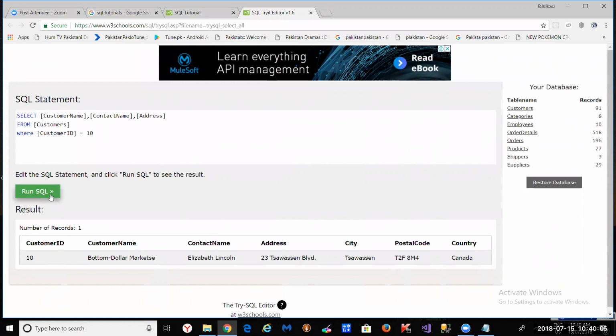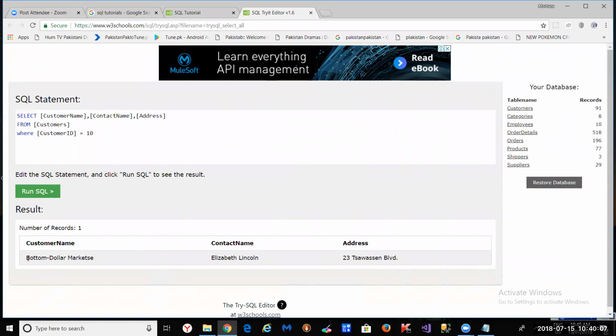And we run this query. We're only going to get the three fields from the query. Okay, did you guys get that? Yeah, understood. Anyone? Everyone understood that?